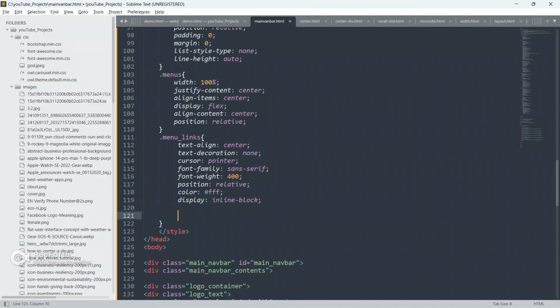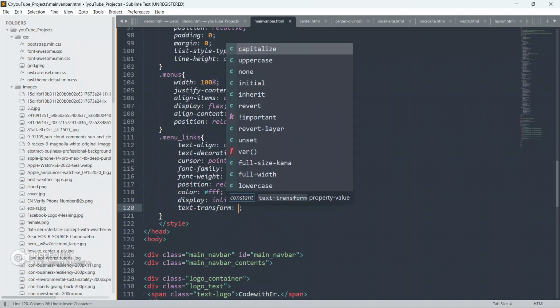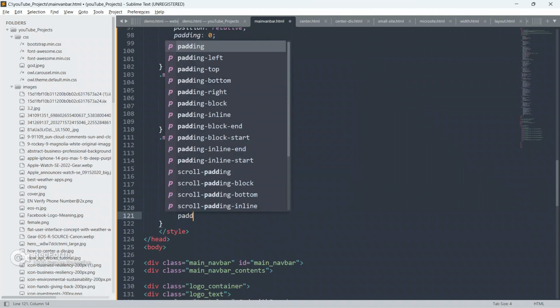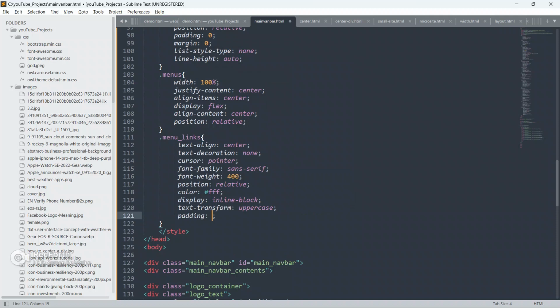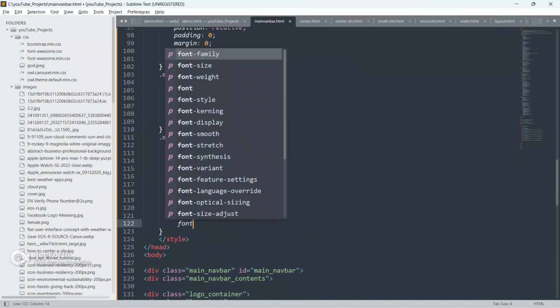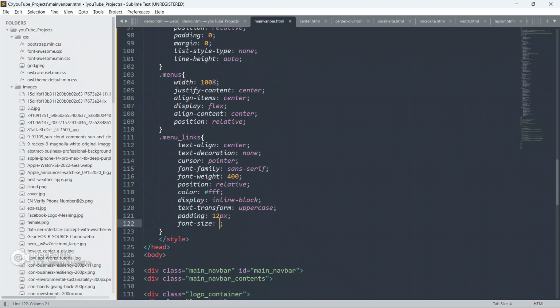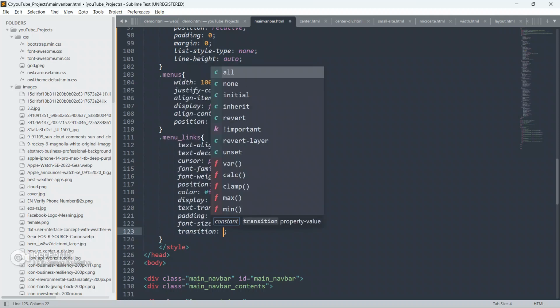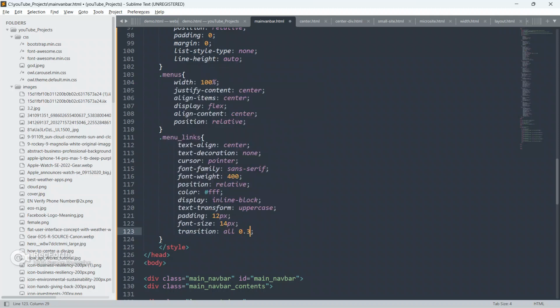Give text transform uppercase, give padding as 12px, give font size as 14px, give transition all 0.3 second is okay.